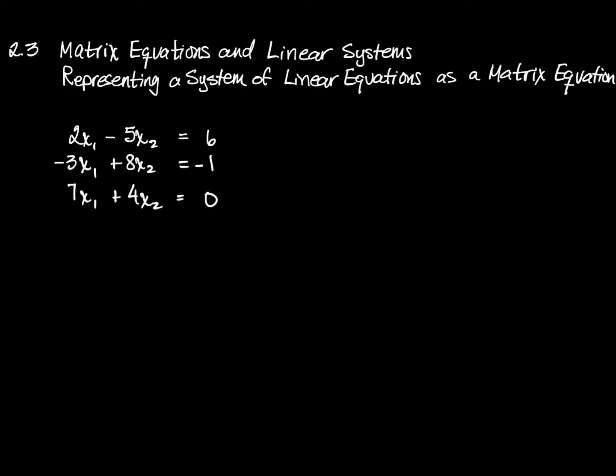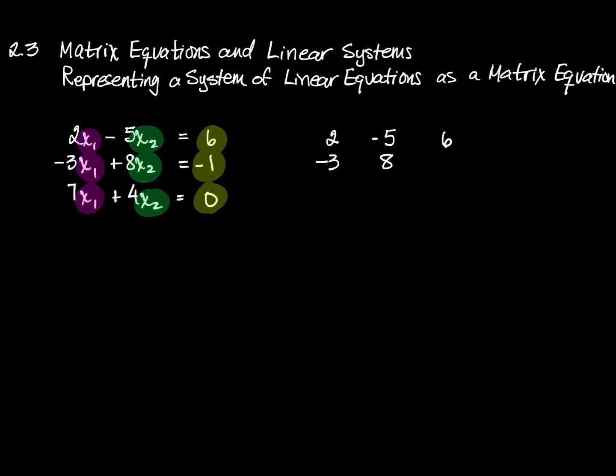In a much earlier section, we learned that we can represent a system of linear equations using a matrix. I would do that simply by taking each of the coefficients of the variables. My variables here are x1 and x2. And I have constant terms on the right-hand side of my equation. So I can take each of the coefficients of the variables on the left-hand sides of the equation and the constants on the right-hand side of the equation and sort of line them up, and that creates a matrix.